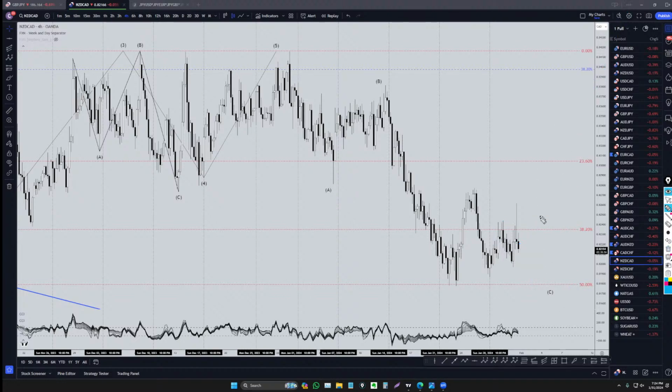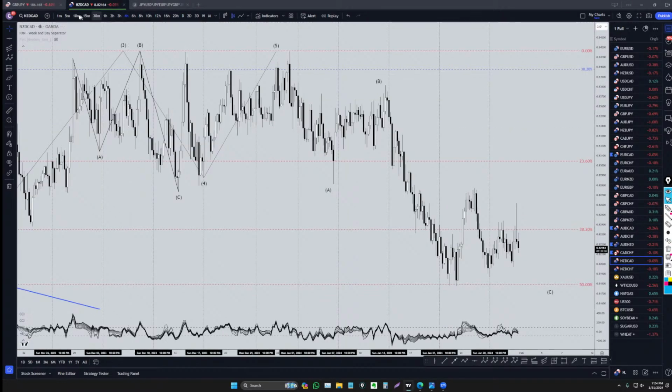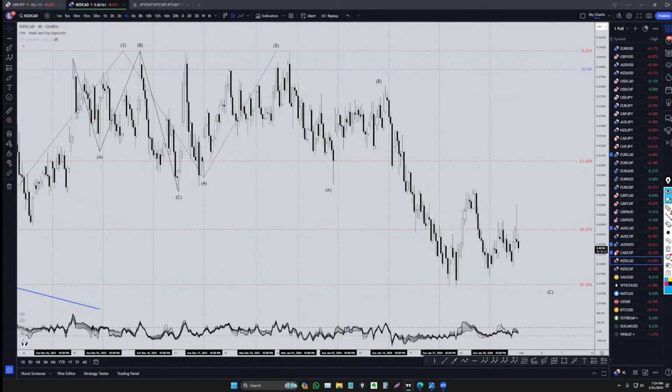But until that happens, I would definitely be looking for shorts because we don't really know that it's going to turn at this level. It could possibly go beyond that level and turn at 61.8, but I would definitely be looking for shorts until we get a reaction at one of these Fibonacci levels, which gives us a break of structure and a good bullish engulfing move at a fib level. Preferably a break of structure is what I'd like to see on that.